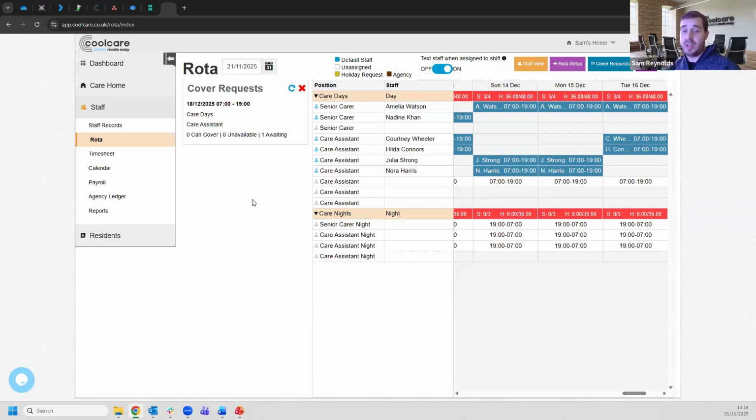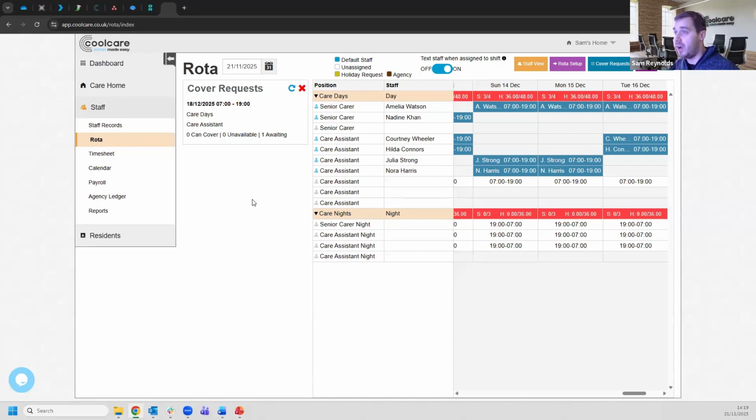I know there is a limit to how many shifts can show up on there in a single go. So if you're sending out a lot of messages or have a lot of requests come through, you might need to get rid of some of them by assigning people to shifts before more can show up on there. I believe it can only show so many at a time.